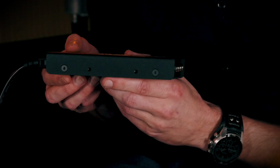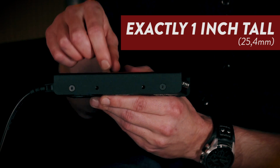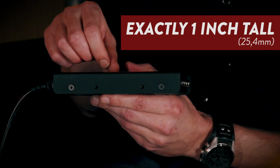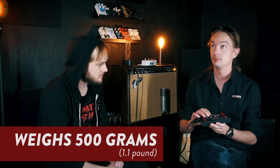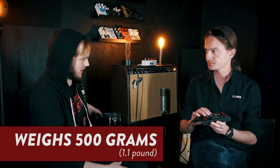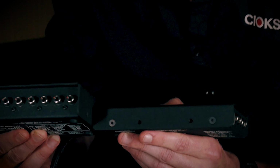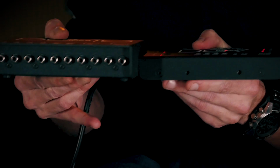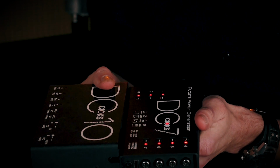But another thing, you mentioned the weight on this thing. We wanted to make this thing as low as we possibly could, so it's exactly 1 inch tall, which is 25.4 millimeters, which means it can fit under pretty much any board you can think of. And it weighs 500 grams, 1.1 pound. I don't know, maybe we can even show them side by side. Do you think that's possible? Yeah, well, it's thinner anyway. Way thinner. Yeah, it's actually the thinnest one on the market right now.